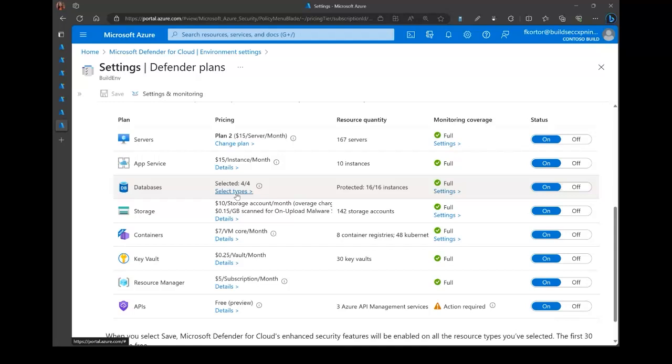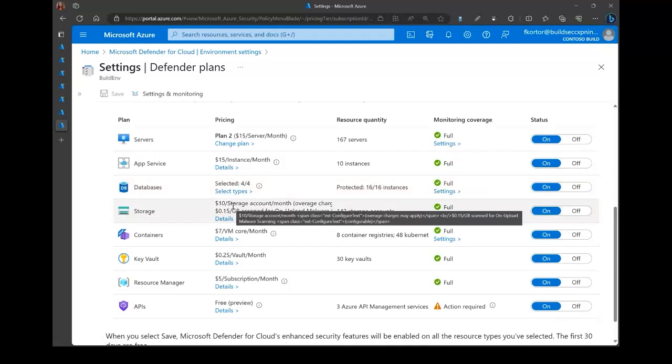The first one being the advanced threat protection, and the second one being the vulnerability scanning. So with the express configuration for VA, ultimately, we're creating the storage account for you. Previously, customers were required to have a storage account to store the results for vulnerability scanning. But now we take care of that for you. So all you have to do is just turn on Defender for SQL to get the full value set.